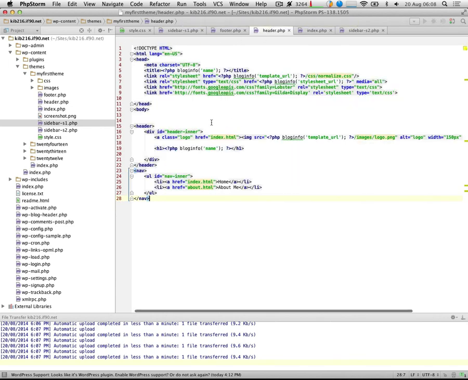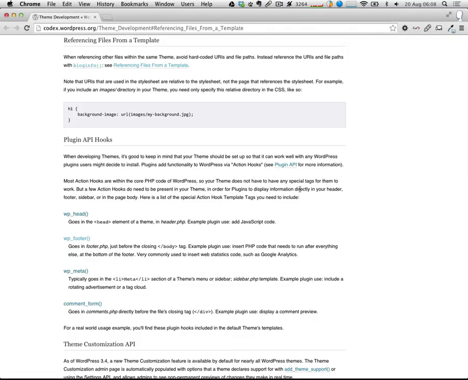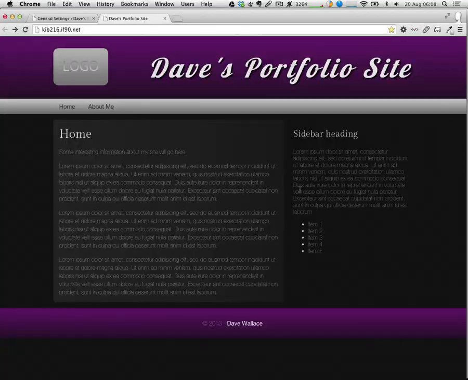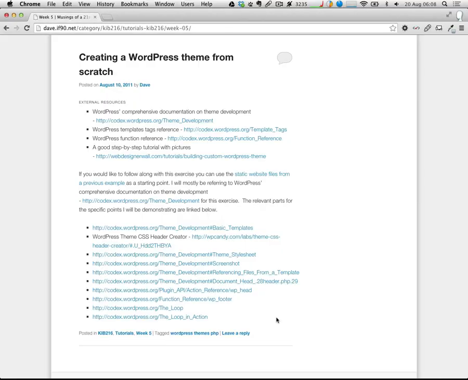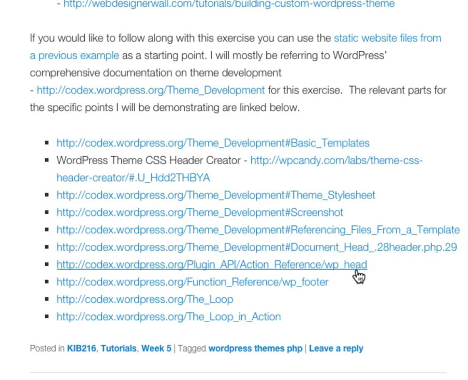Okay, so I'm going to go back to my header.php file and I'll refer to the documentation where it talks about this. So I've got a link here to a section about two different functions, WP head and WP footer.